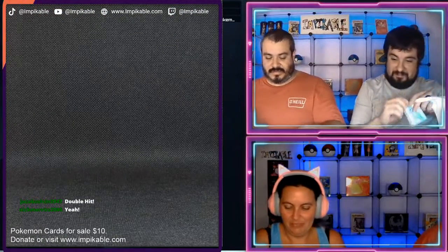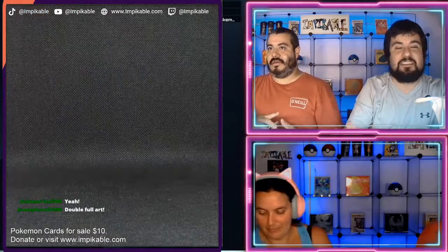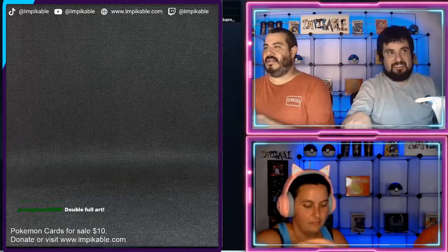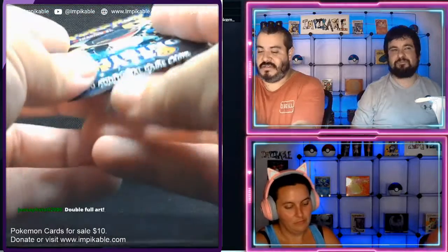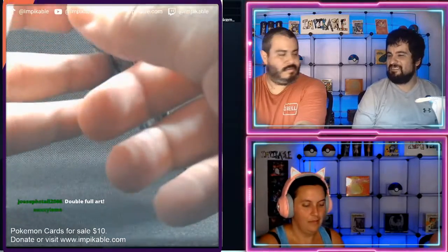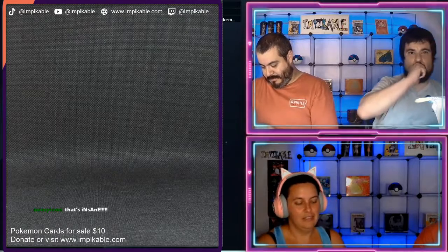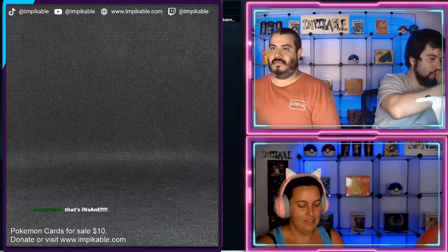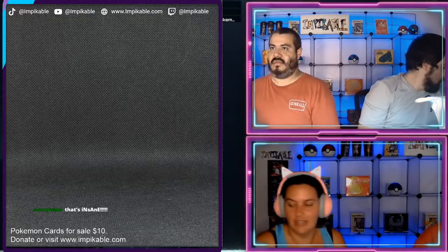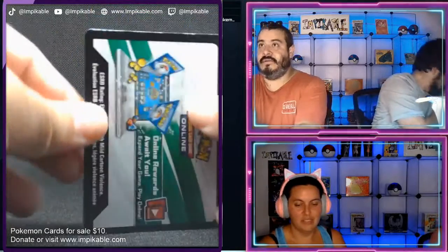They want to know if it's harder to open upside down — no, it's actually the same, you just open it in reverse. I've learned that for me it's either up from the bottom — they don't always come out upside down though. Oh wait, I gotta do two? Yep, still going. Let's see if we can get another double. Does this count as a double because we got the double Shinx and then the double Moms? We got double full art — it's still art but it's not a double Pokemon. We're just on doubles today.